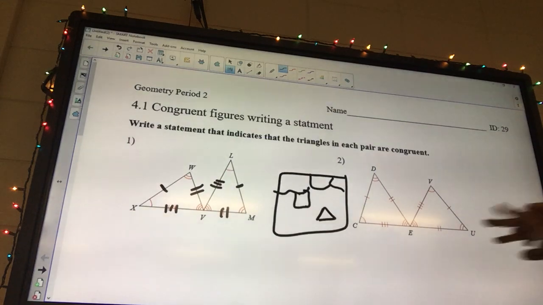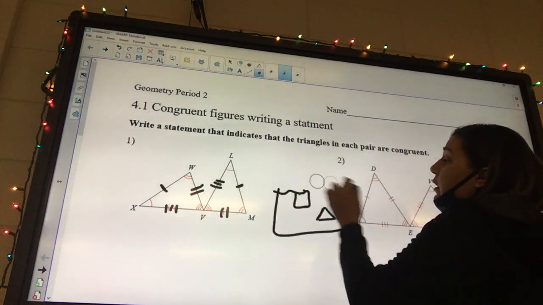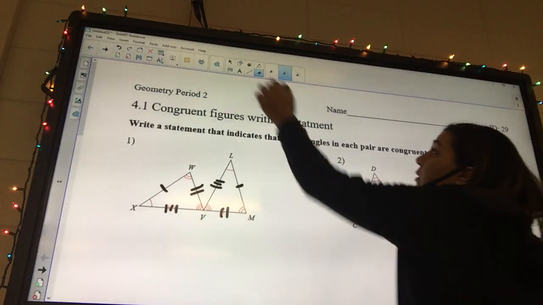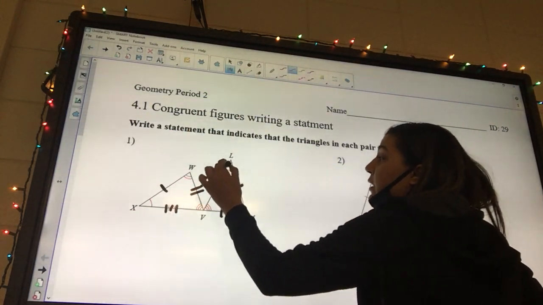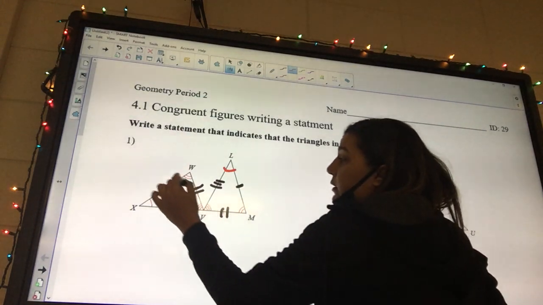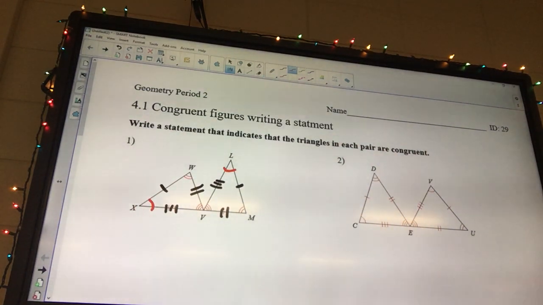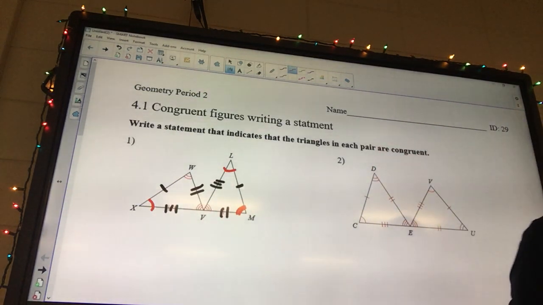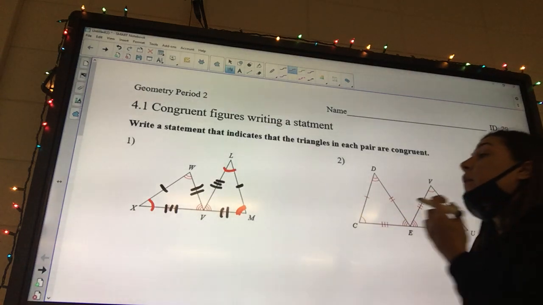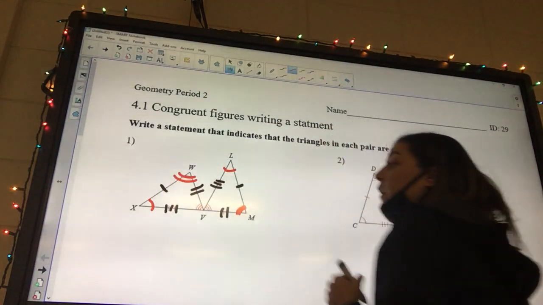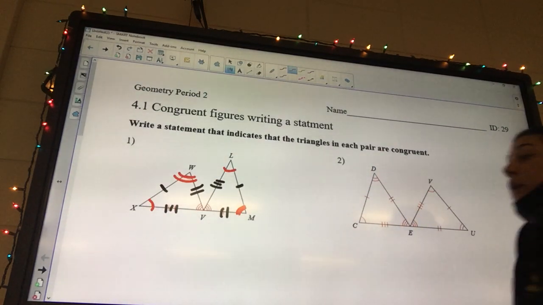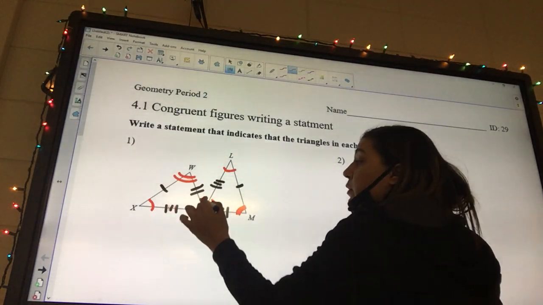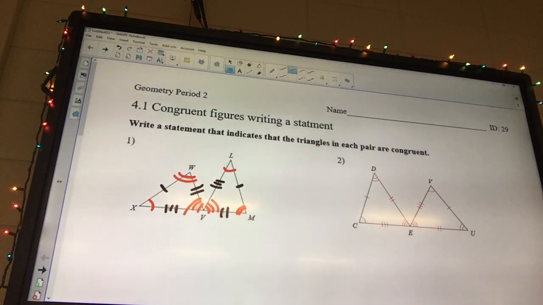Okay? And then we can look at the angles. Well, the angles are on the inside and they have those little rainbow symbols. Okay, and so if we were to look at those, this one has 1 and this one has 1. So that's equivalent to saying that L is equal to X. They both have one rainbow on the inside. Okay, this one has 2, 1, 2. M is equivalent to what? What other one has 2? W. Okay, and then we need to find one with 3 in it, which is going to be V. 1, 2, 3. 1, 2, 3. Okay, and I'm just remarking them. I'm not doing anything special.